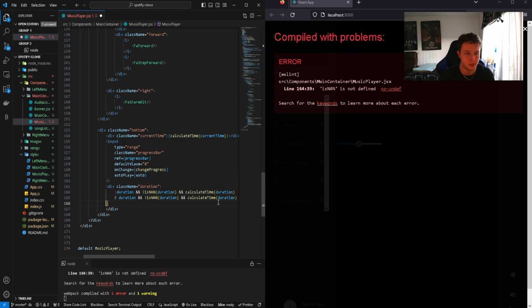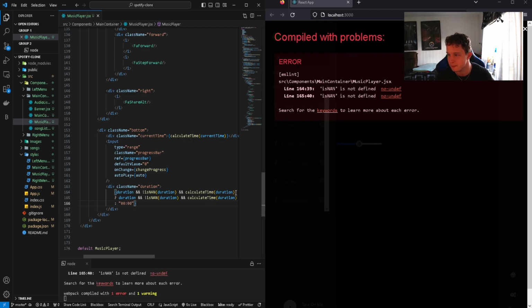Otherwise we want to have just a normal text with 0.00 colon 00, just like that.